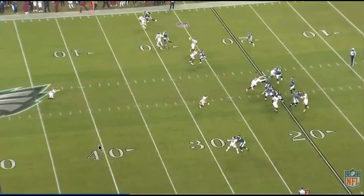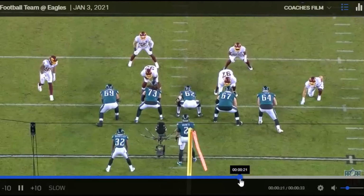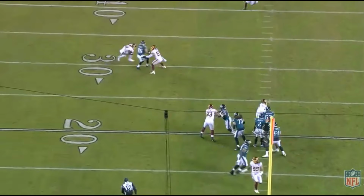That's what he's trying to do. He throws this ball on time, really. Maybe it's a little wide. It's tough to say, but Kamren Curl does a really good job in coverage. And then to catch the ball, not a really easy catch there. You're going to see he just throws off the timing of the play. His coverage, his physicality affected the play, and that led to the interception.